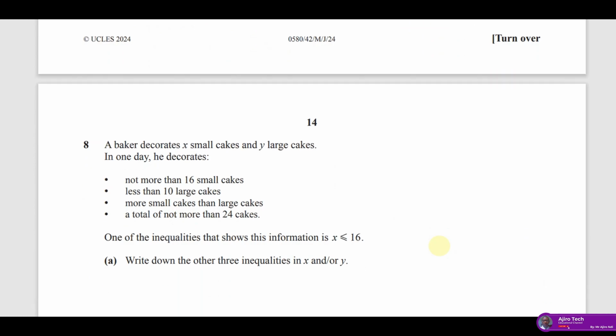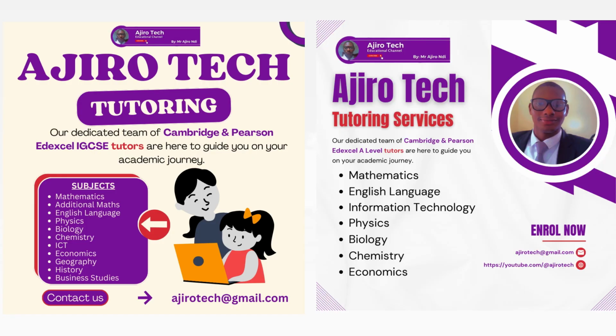Next question we're looking at is... This is what we do in the masterclass, really. We try as much as possible to ensure that we're able to properly teach learners how they can understand and interpret the question as much as possible. We dive deeper than just a past paper to ensure that at the end of the day, they're able to fully understand any question that is being administered to them.